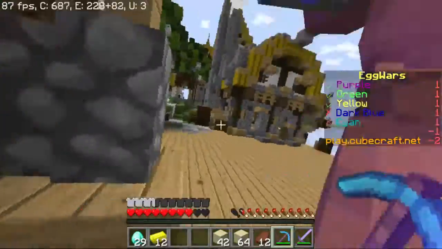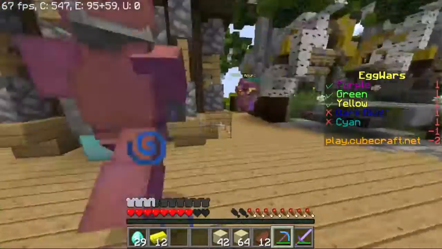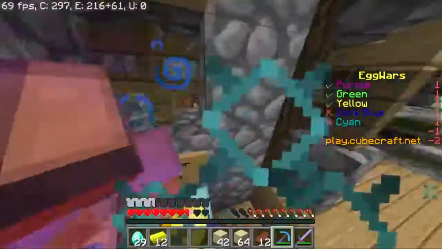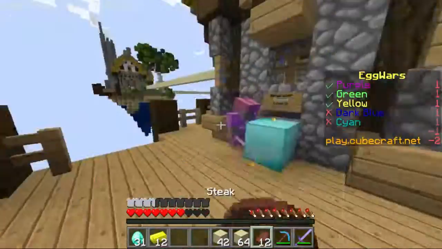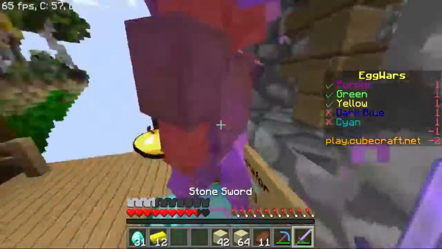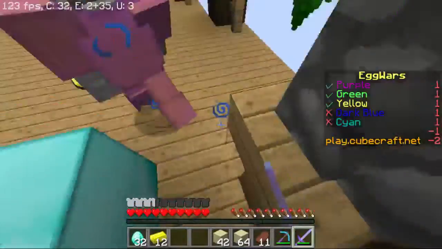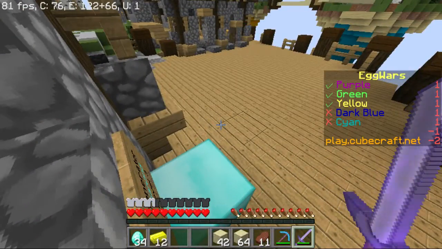Whee! Nice. And we managed to get out of it. No, get out of here. No, no diamonds for you. No, what are you doing? No, no, stop it. Leave. Okay, thanks. Alright, he's in there.